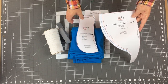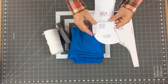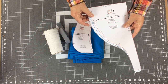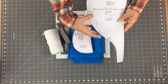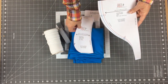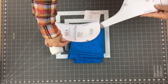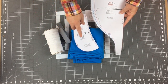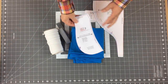Okay, so just to point out the notches, this front notch here on the pouch piece is just to match the front pieces together. And then on the back, I have two notches here, one up close to the waist and the other further down. And in these areas, we want to stretch the elastic a little bit more. So because these actually don't go around in a circle, they'll actually attach here, here at the inseam at the bottom of the pouch and the bottom of the back. The elastic does not circle all the way around for the opening leg area and rear areas. So they'll actually be separate.